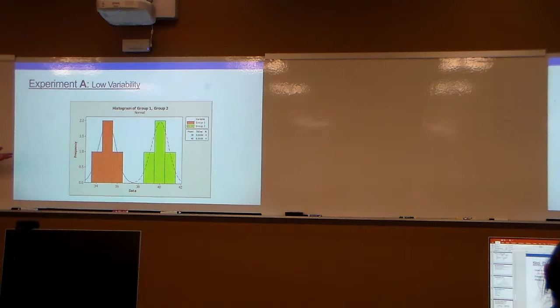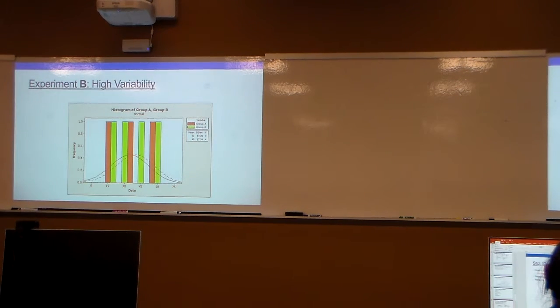It's pretty obvious, right? If we go through and take a look at the high variability, it's much more difficult to see, right? The average difference in the group is the same in both cases. It's just group B has much greater levels of variability in the data, and because of that, it's much, much harder to detect this pattern.